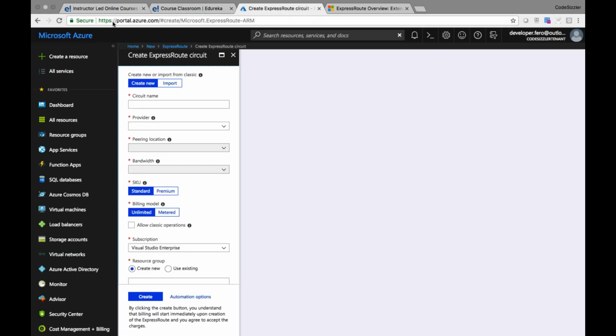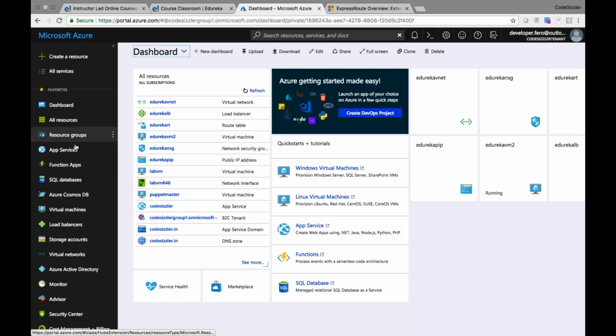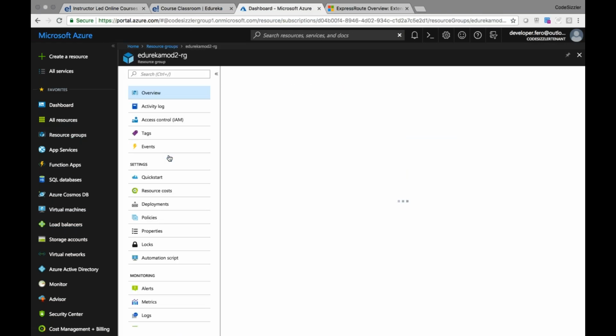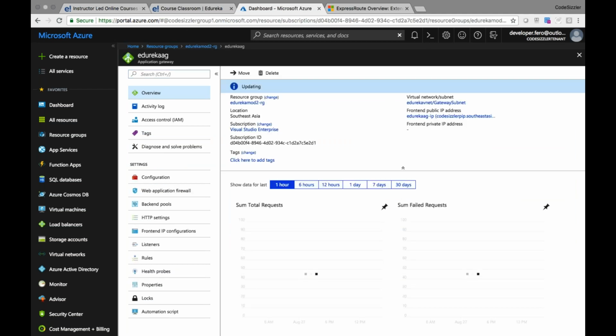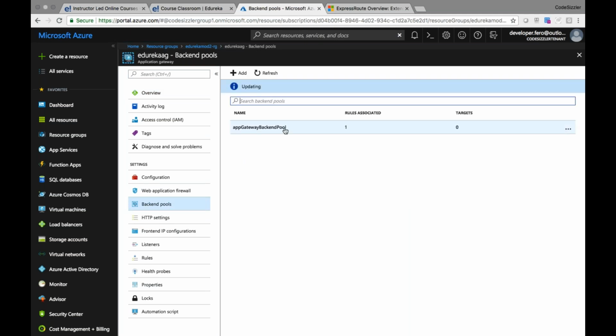Let's check if the application gateway is created. Yes, the application gateway goes here. In this application gateway, let's go for the backend pools and you should find the app gateway backend pool here.